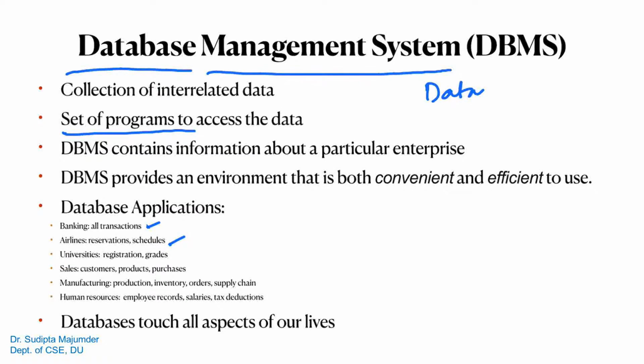In universities also you use database. For example, for registration of the students, for making tabulation and all, you use database. For sales and manufacturing production and human resource management also we use database. In short, we can say that database touches all aspects of our life. All the application that we use in everyday life, for example, Facebook, Google, etc. uses database management system.